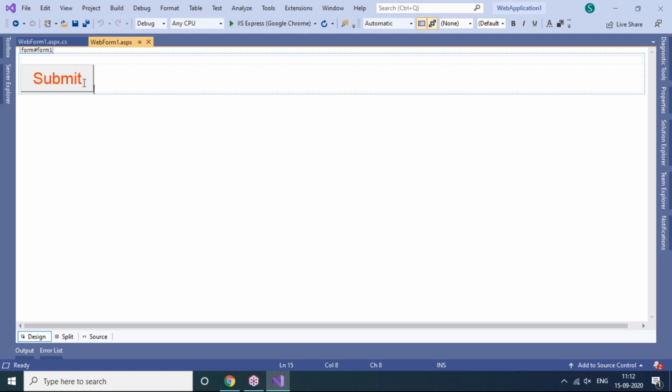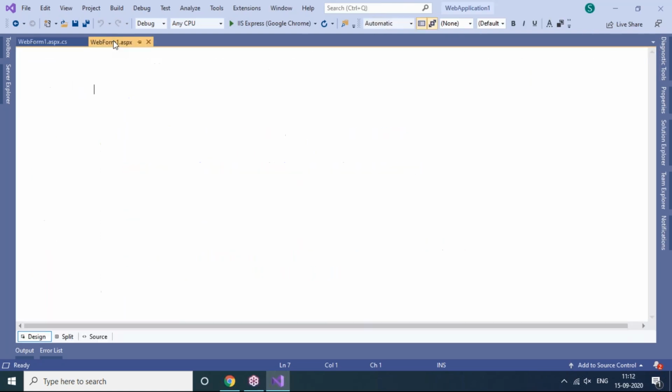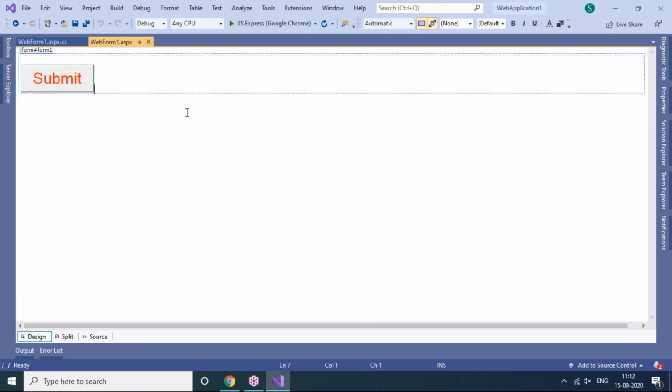And a server is required. What is that? A web server. But the default web server in ASP.NET is what? ASP.NET Web Development Server, which comes by default with Visual Studio software only. You need not install any web server. The default web server is ASP.NET Web Development Server, but in most real-time cases the web server used is IIS, Internet Information Service, we can call it IIS. Okay, yes. Now this is the button control here.